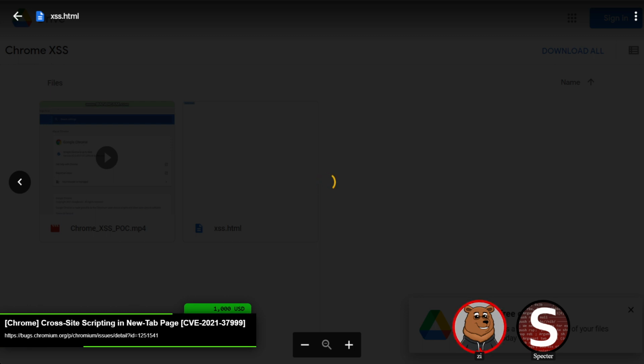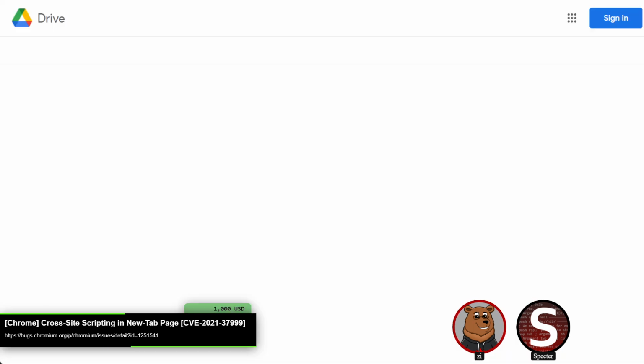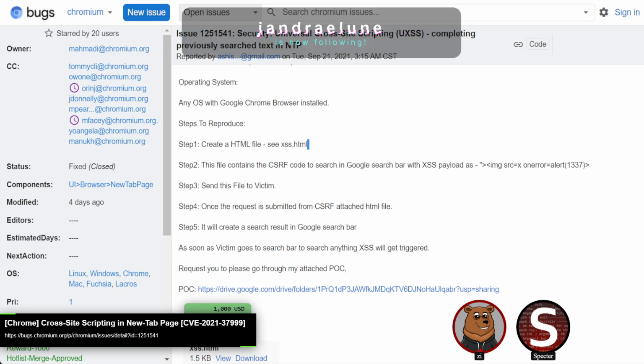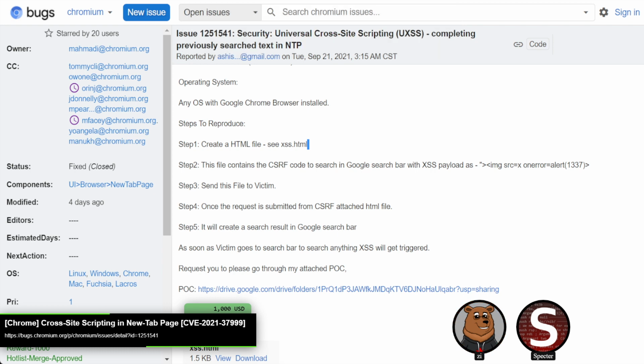Fortunately, it looks like Google Drive just isn't loading the HTML file here too nicely. I did have it pull up the code before. Of course, now it's not. But they had the CSRF for the search itself required in there. So I'm going to say it's questionable how you're actually going to exploit this. It's an interesting vector, though, because I could understand why a developer might not be thinking too much about, oh, this prior search, there's not going to be access there. It's an interesting vector to attack, but hard to get access to, even with the CSRF.